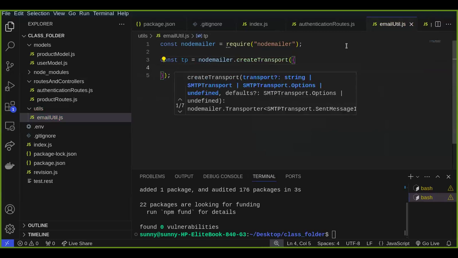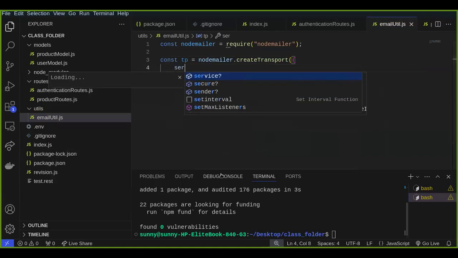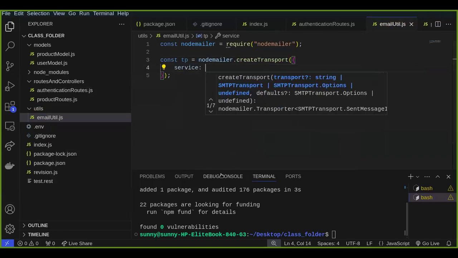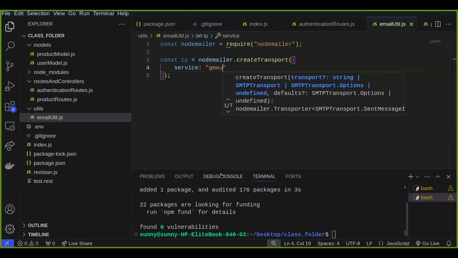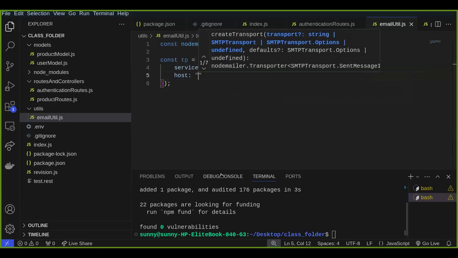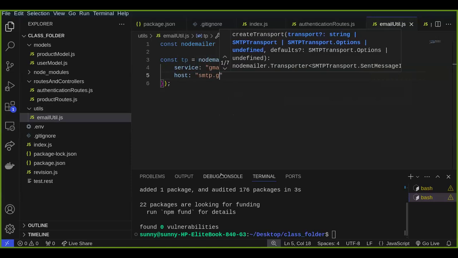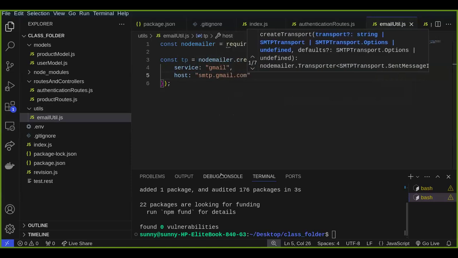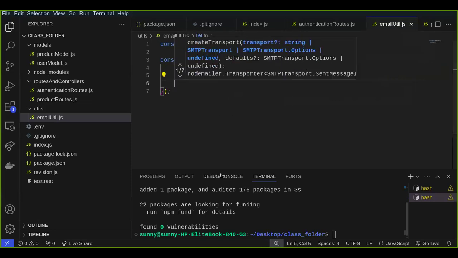and this transport will have a few features. It will have service. The service can be Gmail. I'll use my Gmail to send emails. Then host can be smtp.gmail.com. Then we'll say auth.